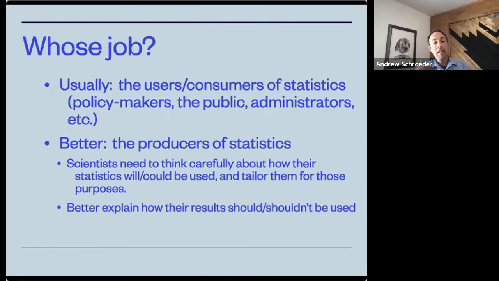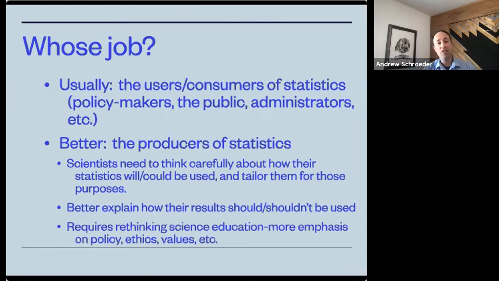Okay. Now, if we're going to ask scientists to do this, they're going to need to explicitly reflect on policy issues, and that's going to wrap them up in really hard questions connected to social problems, ethical issues, things like that. Doing that well is hard. I'm a professor of ethics and political philosophy. I think these are really, really hard things to think through carefully. And so if we're going to ask scientists to do this, we need to give them training. And that means we need to integrate more emphasis on social issues, political issues, ethical issues into the science curriculum.